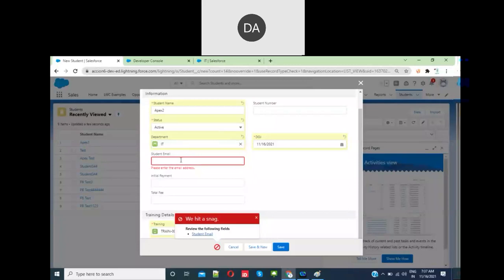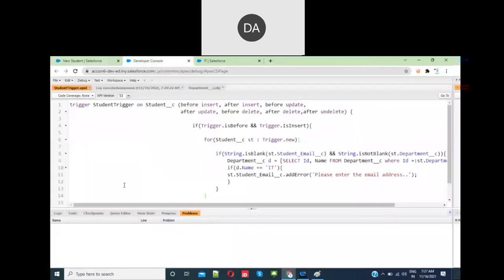Okay, so now observe the logic or debug log here.